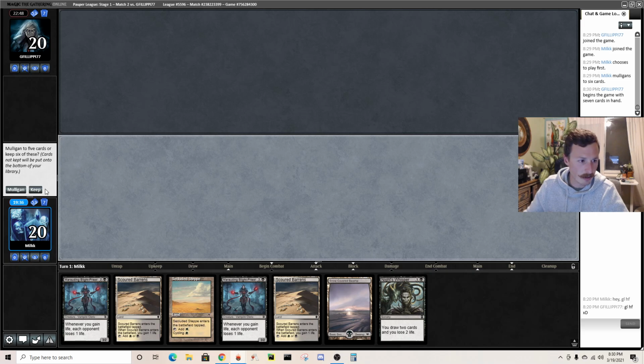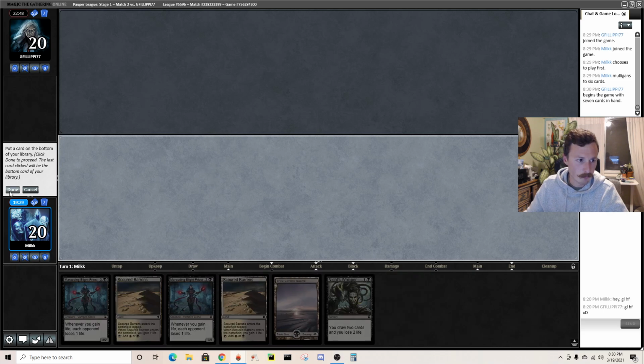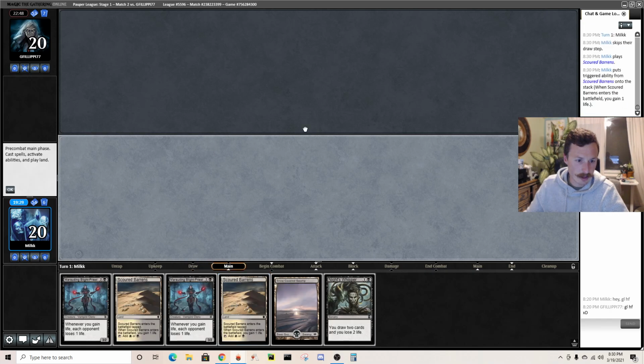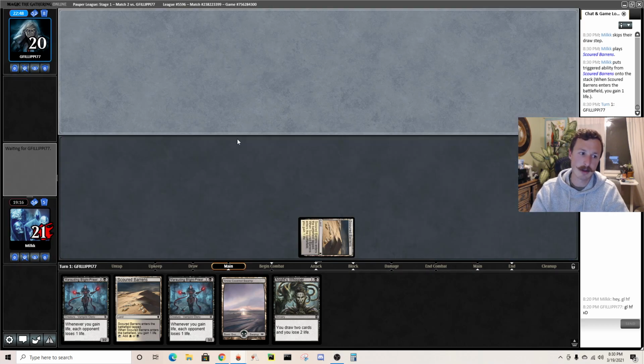They kept 7, we'll keep 6. And I think I just put a step back because I want to be able to Night's Whisper on 2. I could have put Scoured Barrens back over step, but I think Barrens might be better. I need to play my lands anyway. So step, maybe I should have just kept step and played it because I could bounce it back with a Basilica later. I'm not sure.